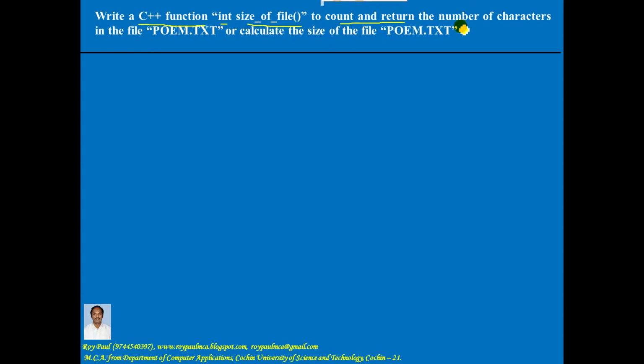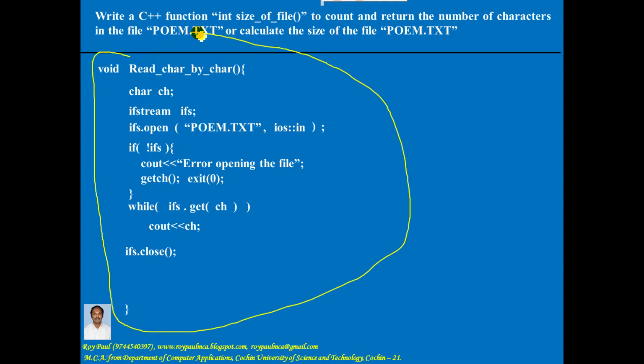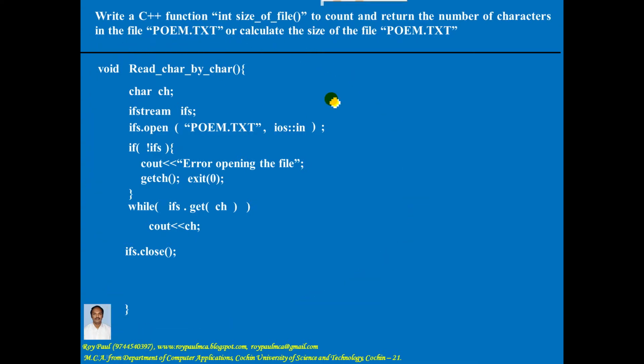to count and return the number of characters in the file poem.txt, or calculate the size of the file. So we need to count how many characters are there in the file poem.txt, or we need to calculate the size of the file. Certainly, the formula to be used is read character by character, and this is the formula to read character by character. One of my videos explained this formula.